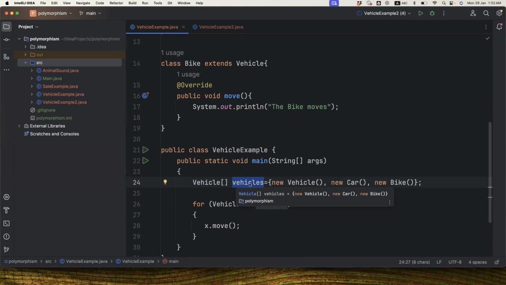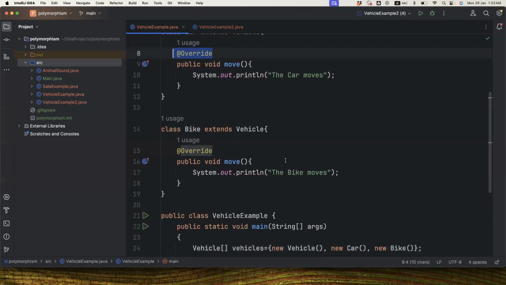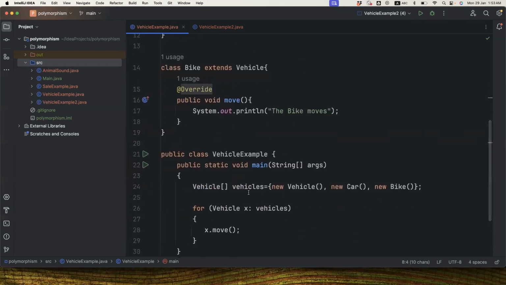of this class. But we knew that we may have different constructors going to override. Vehicle is the main class, so it has the default constructor, which is not going to be overridden. But car is going to override and bike is going to override. That's why I have already written the annotation that is called the overriding annotation. As soon as we wrote that we anticipate this is an array, we knew that this is going to create an array.